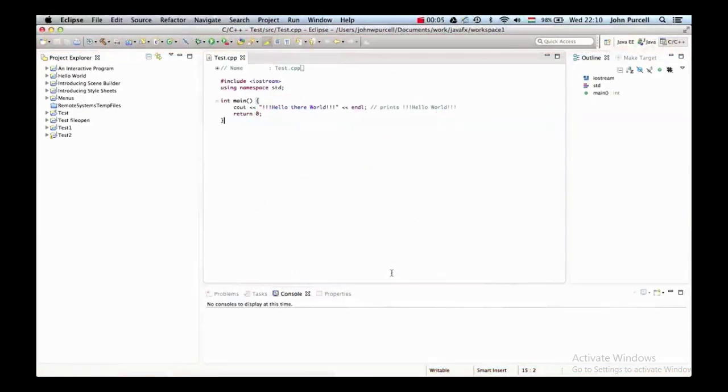Hello, welcome back to C++ for Complete Beginners, and in this tutorial we're going to talk about what you need to install on your computer to get started with C++ development. Unfortunately, I can't give you exact instructions because exactly what you have to install depends on your platform, your operating system, your type of computer, and it depends on your personal preferences for that matter. What you prefer to use to develop C++.